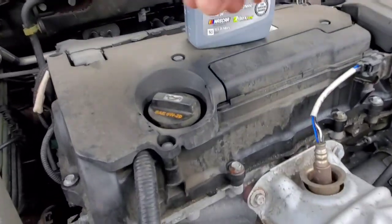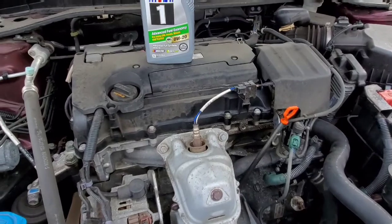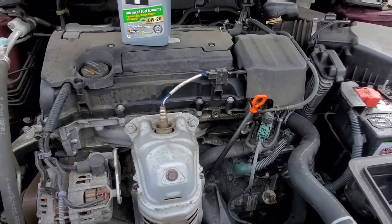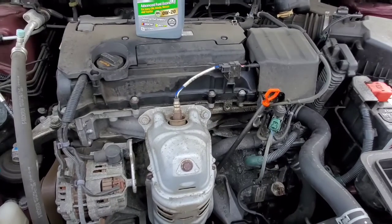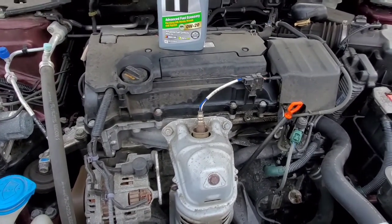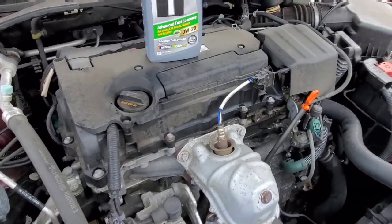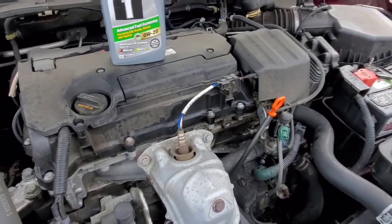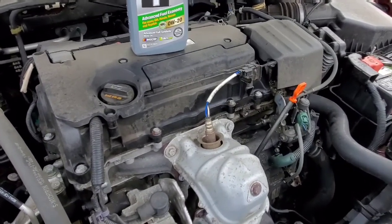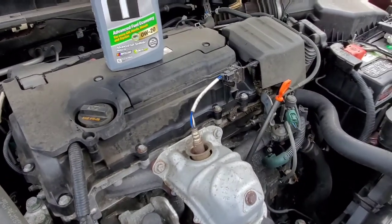Alright. So it's really easy to open this. First of all, you never, ever want to touch anything in here if your car is running. Second, if you just stopped the car, everything is going to be so hot — you never, ever want to touch that. This is only when it cools down. After like a couple of hours, then you can open it up and add more oil. Again, if it's running, never ever. And if it's running and you open it, all the oil is going to start spilling up. So you never want to do that.